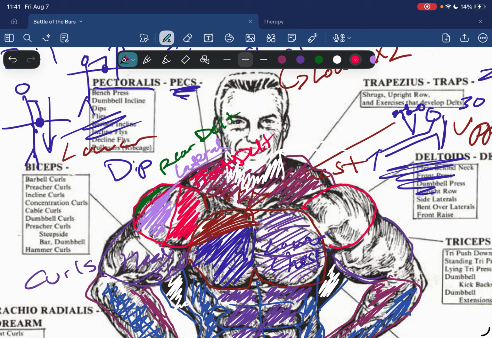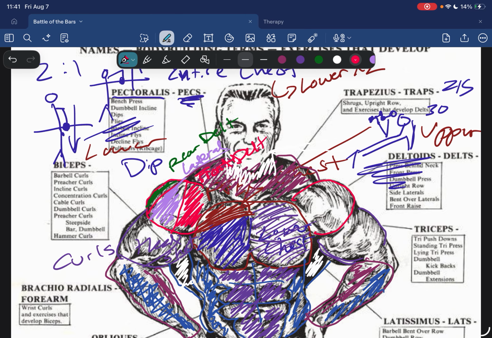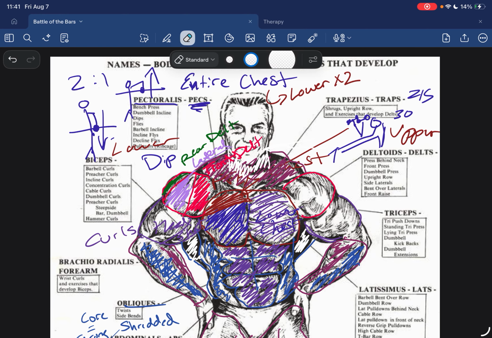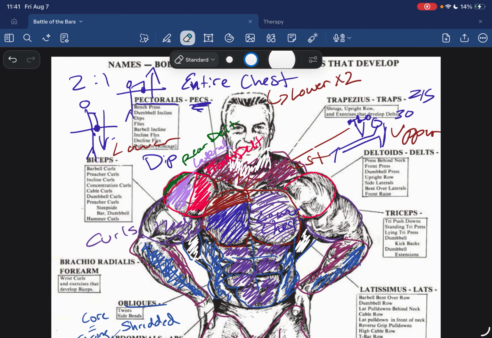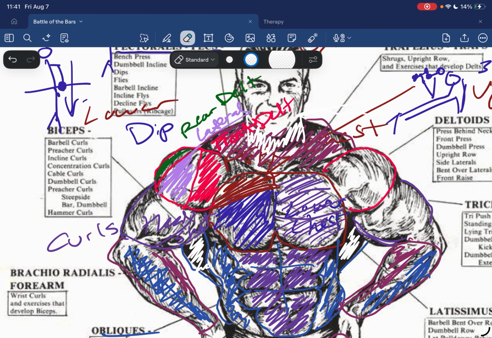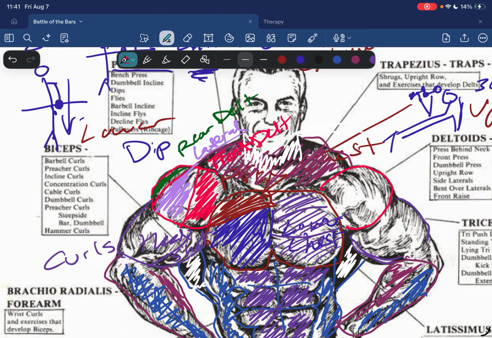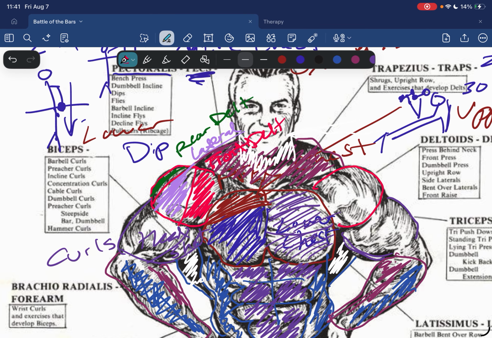Lateral delts are on the side, right? You hit those with lateral raises. I'm pretty sure there are recommendations, a list of exercises that you can do for each muscle group. But I'm just going to be talking about basic anatomy here as of now, just because I want this video to be short, to be honest. At least shorter than the last video. So you have your lateral head that's in the middle, and then you have your rear delt that's towards the back of your shoulder.